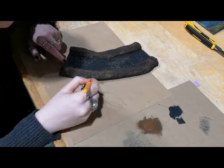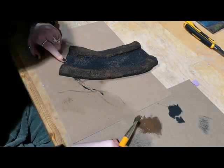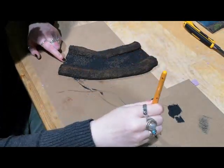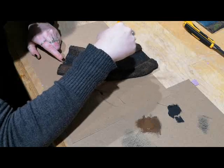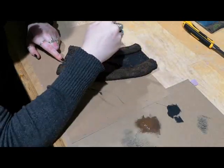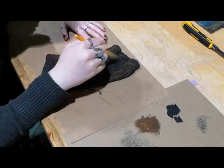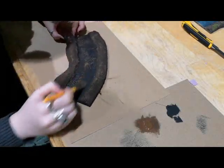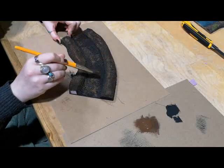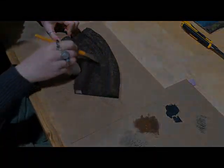We're going to go in with some brown and start dry brushing it across most of the surfaces. We're going to leave a little bit of the black poking out here and there in random patches, mostly in the riverbed itself. Some areas are actually going to get two coats of brown as well — it's going to be very much randomized in little patches. Basically what you're going to do is take the paint and apply it, dabbing gingerly using your wrists. It's almost rocket science. I believe in you.